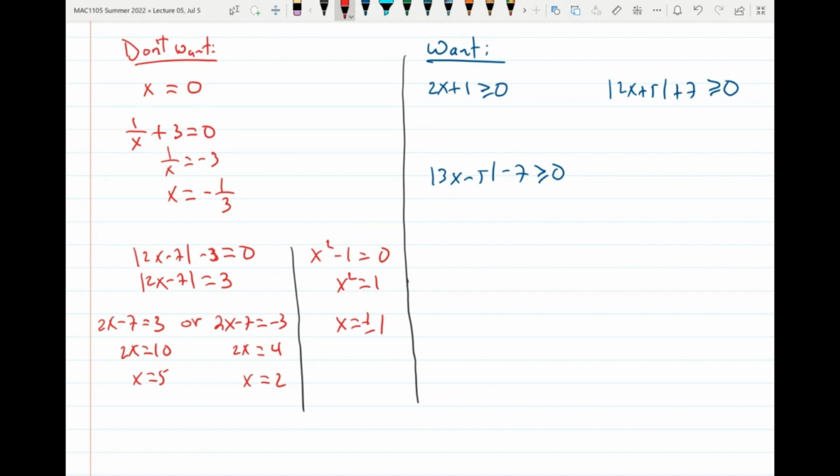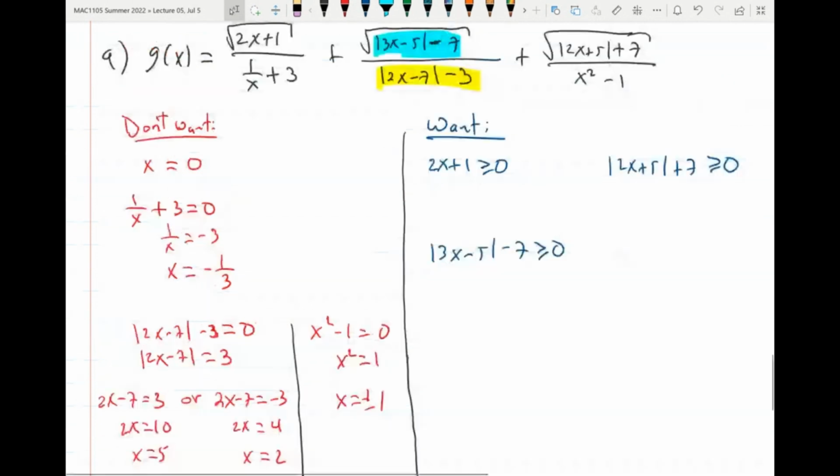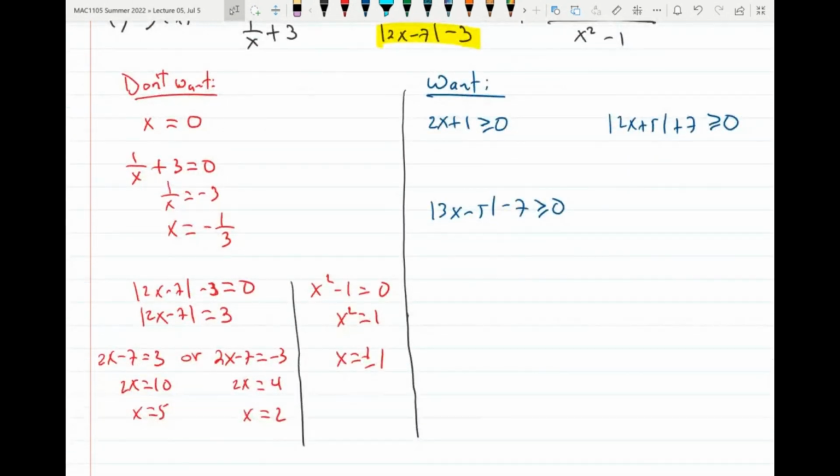Now, let's actually see what's good. So what do we want? What's good for our function? We know what's not good. Now let's see what is good. Because remember, this is not the whole story. There is all stuff that's not good. It's just that the whole story is encapsulated here. Okay? But for example, -1,000 is not good. Why? Because it would violate this guy. It's not showing up in here, but it will be taken care of by this portion over here. That's why you need to do everything.